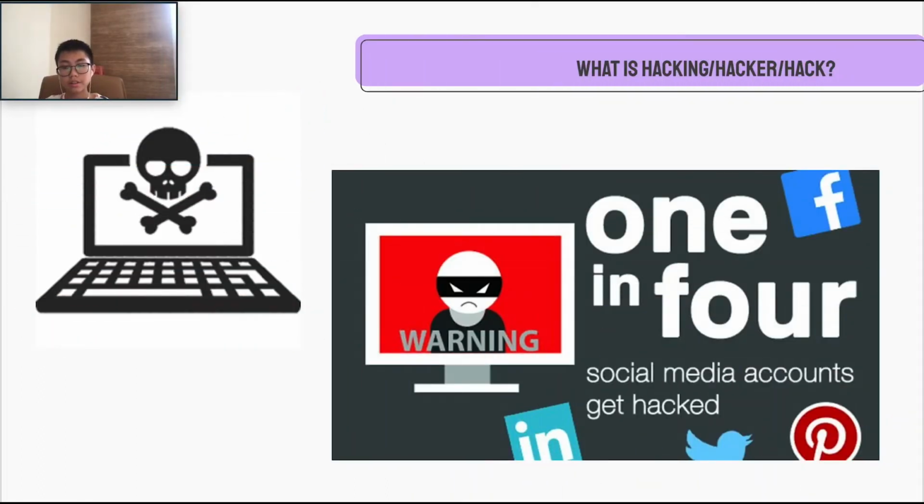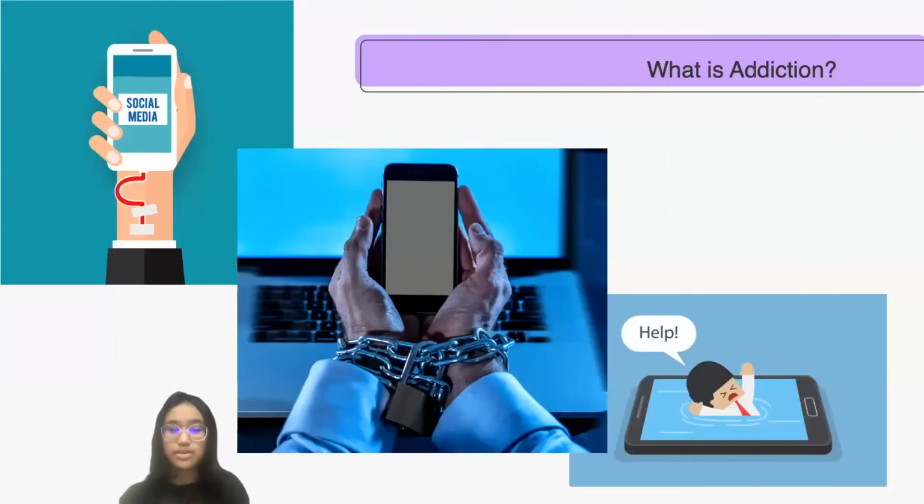Hacking is an activity of identifying a weakness in a computer system or a network to exploit the security to gain access to personal data or business data. Personal data and privacy can be easily hacked and shared on the internet, which can cause financial loss and loss to personal life. And finally, what is addiction?